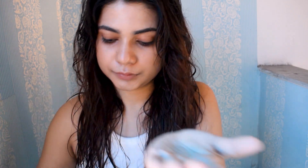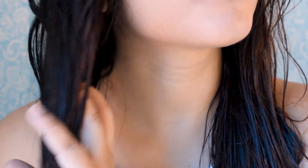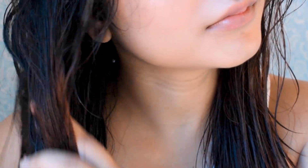You use the serum on towel-dried hair — hair that is still slightly damp. Pump out an appropriate amount and go in from the mid-lengths until the ends. Remember, everything apart from the shampoo goes from mid-lengths to ends, especially focusing on the ends because these are the most neglected and driest parts of your hair.